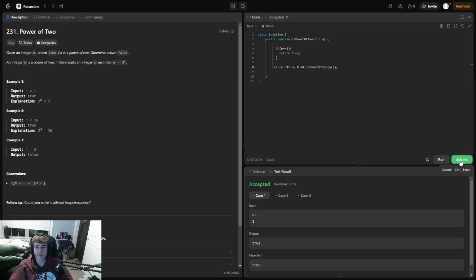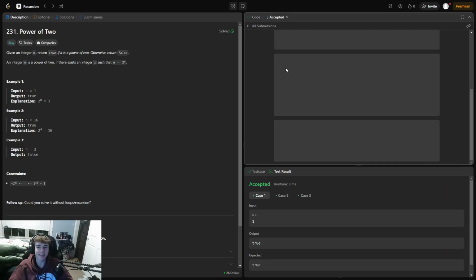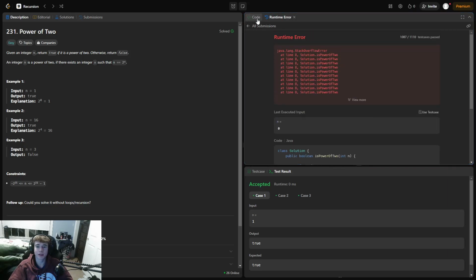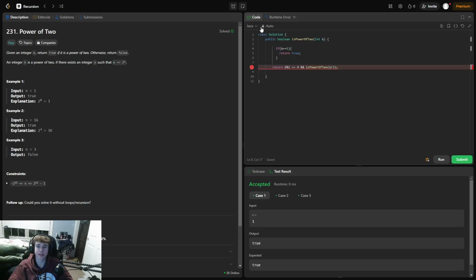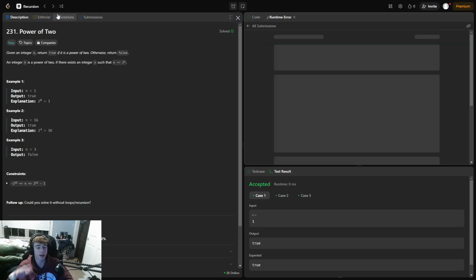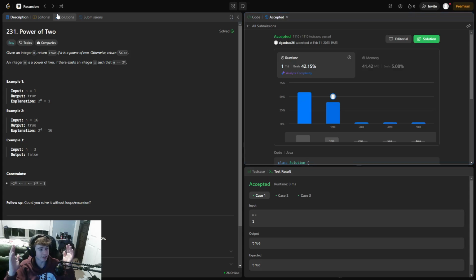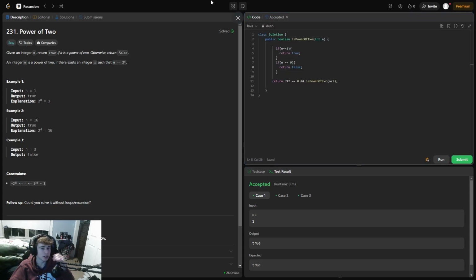Alright, yeah, so there we go. Basically, the reason why we have this n mod 2 in the first place is for n equals 0. If n equals 0, return false. So that's the extraneous solution that I was talking about earlier. Sometimes LeetCode problems, or problems in general, will have bounds on the outside that you need to account for that you can't always achieve, or you don't always exactly know. Usually if you're in an interview situation, you'd be able to ask, but in this we can't really ask.